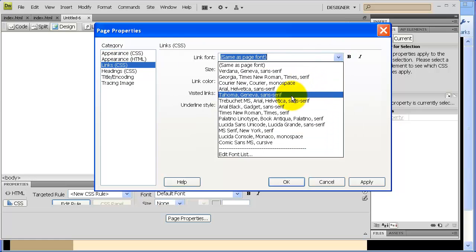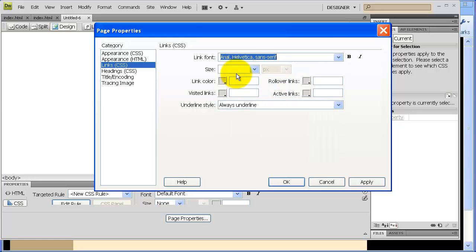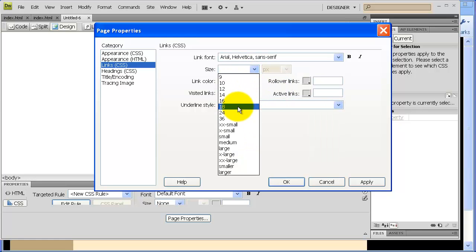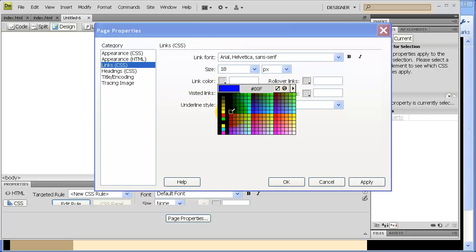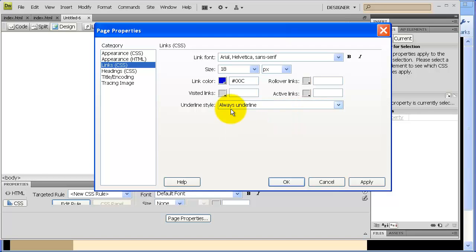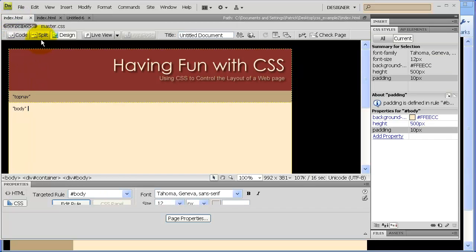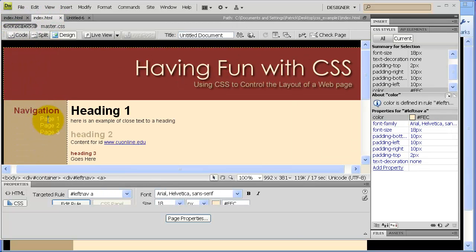So let's say I want it to be Arial. I can't remember what my left navigation was. We'll say 8 pixels. I'm going to choose a link color. Here, let's take a look, so I can remember what color. So my links were FEC.